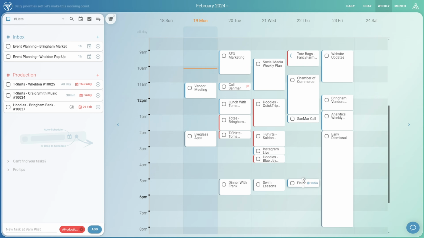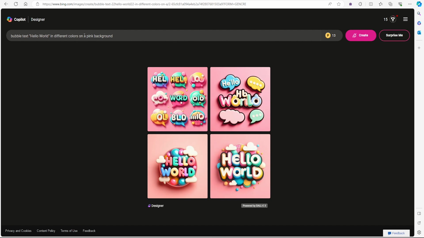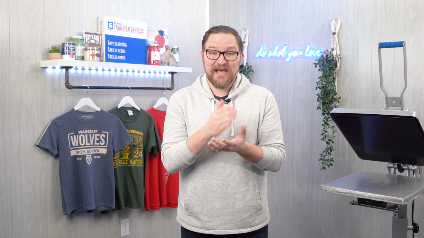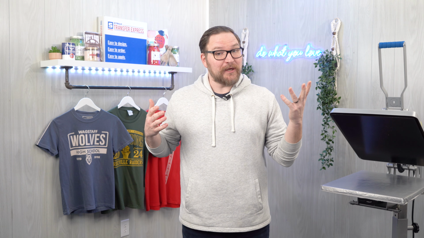From increasing productivity to enhancing your capabilities or even improving your customer's experience, AI tools are being utilized more than ever to help small businesses and entrepreneurs do more with the same amount of time. And time is money, right? Now you may already be using AI, and that is fantastic, but if you aren't, you've seriously got to give it a try. So today I am covering the top 3 free AI tools that I've found to work and make a difference for small businesses and apparel decorators. So are you ready? Let's get to it.